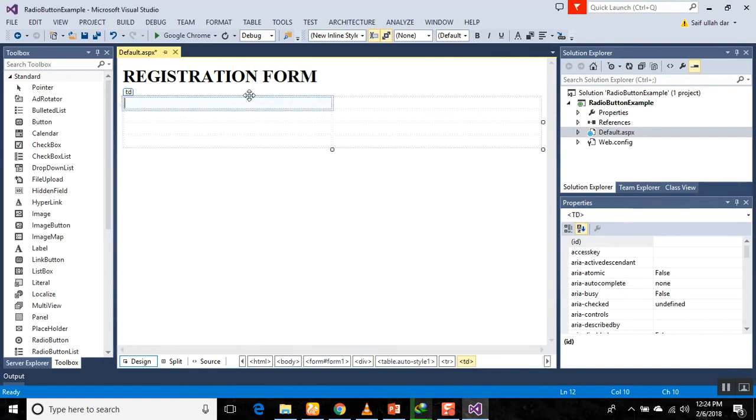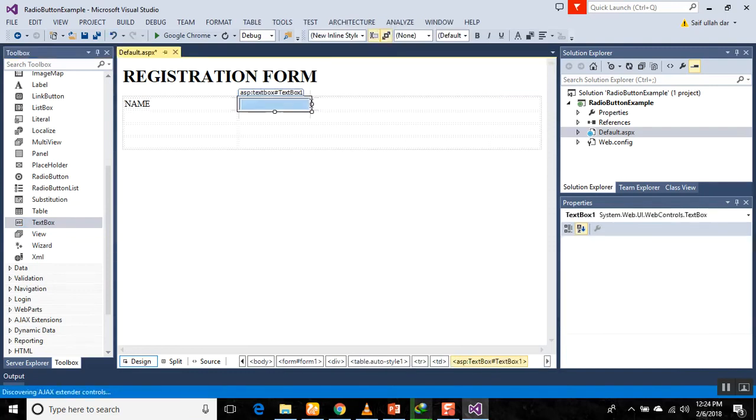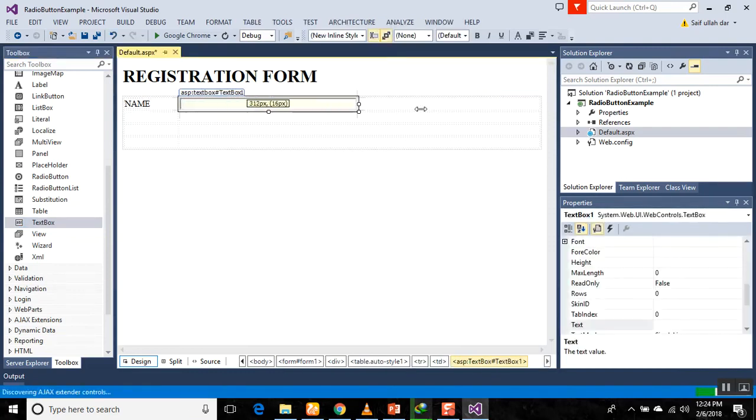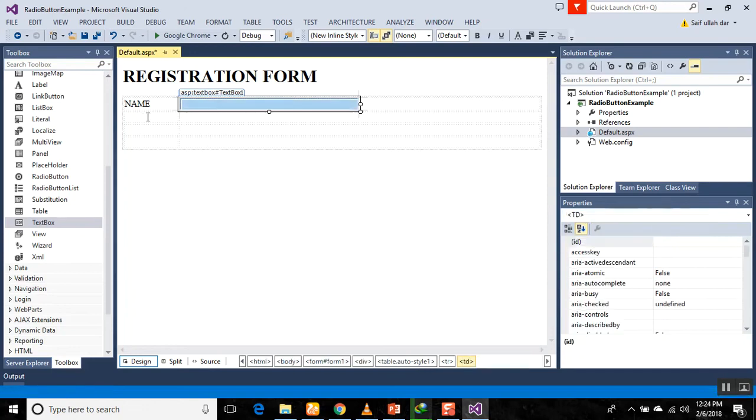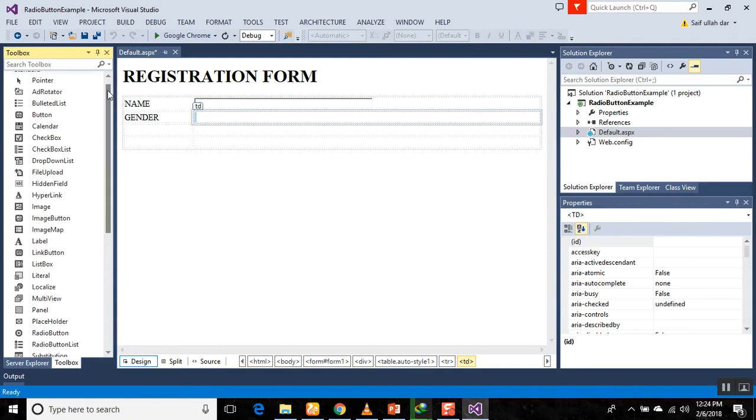Now we will use the name, and then we will place the text box, just to remind this property. We discussed this property in the previous session, and now I am using the gender, and now I am going to add the radio button, which is today's discussion point.